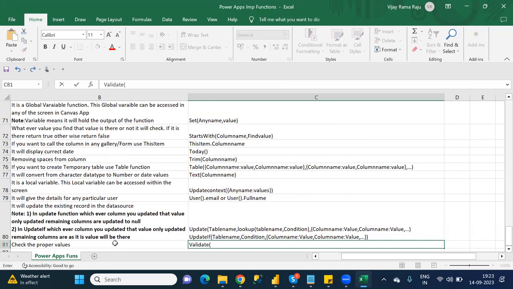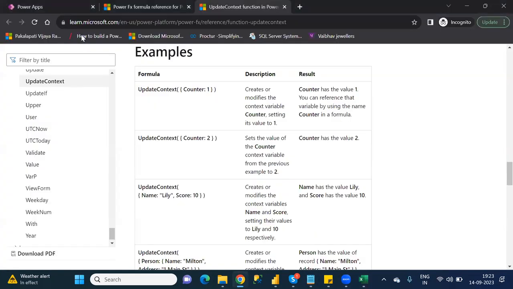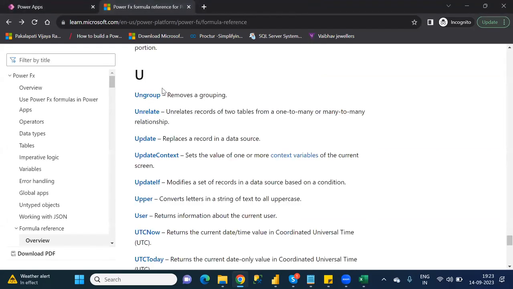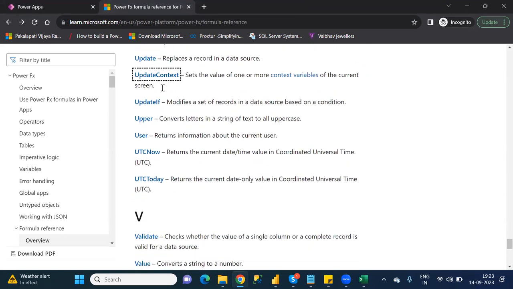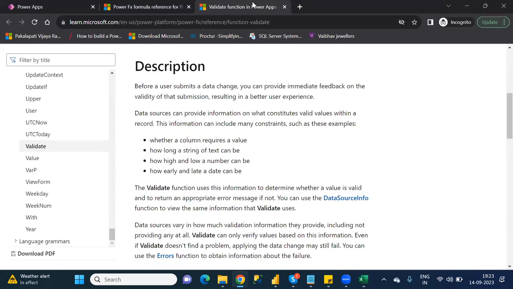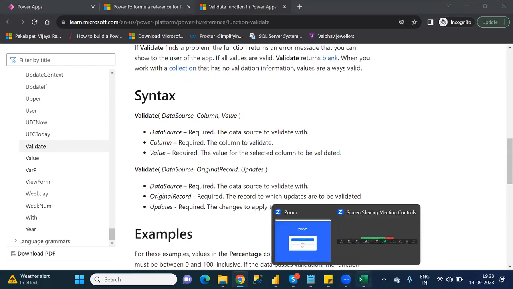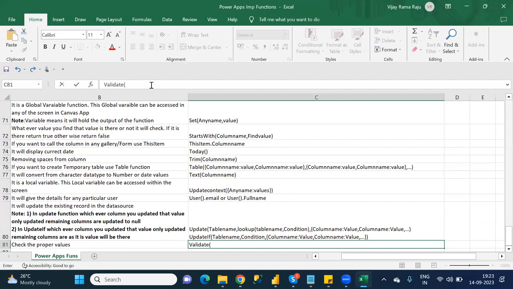Validate of the data source column value is the syntax for this one: data table name, comma, column.